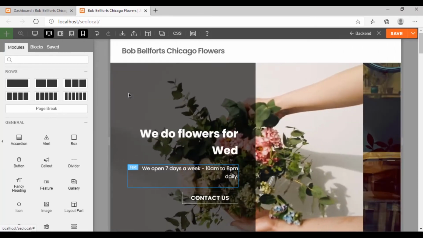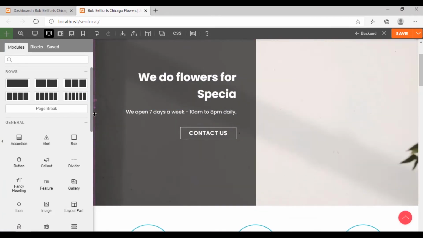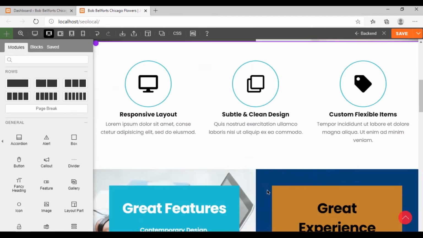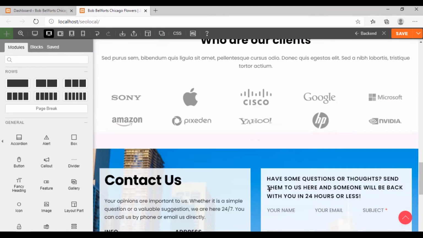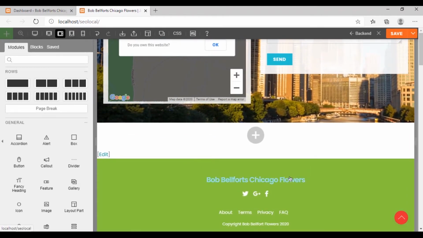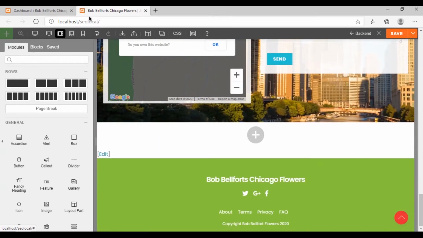So as we're editing, the cool thing is we can finish the site how we see it on a desktop. We can say, okay, on a desktop, oh, I don't want to modify that. On a desktop, it looks like this. And then we can get happy with it and say, okay, we're really happy with our design. It looks really good on a desktop. Then we can go to a sideways tablet. We can say, okay, well, how does it look on a sideways tablet? Does it look good? Does it look bad? How does it look? And we can say, okay, we're happy with it on a sideways tablet.